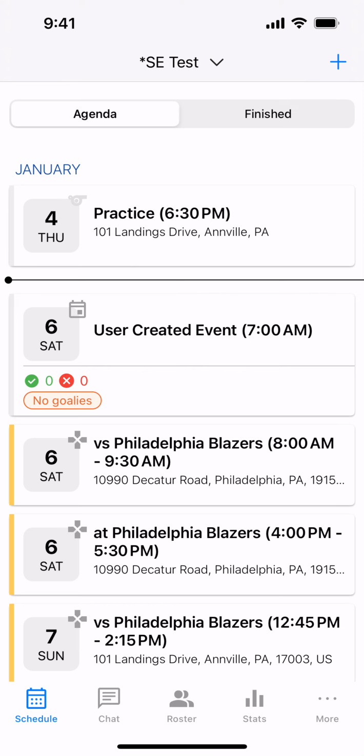Let's look at an example. So you have a game in the old calendar at 6 a.m. and the game has changed to 7 a.m. in the new calendar. If you change the URL at this point, then you'll end up with 2 events, one at 6 a.m. and one at 7 a.m., because the start times don't match. And then you'll need to manually remove the old event.